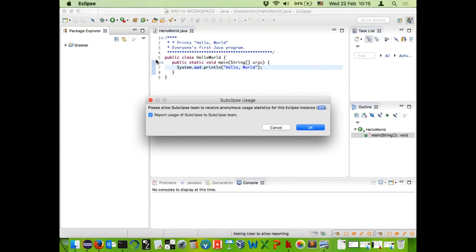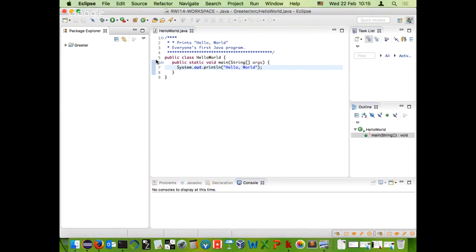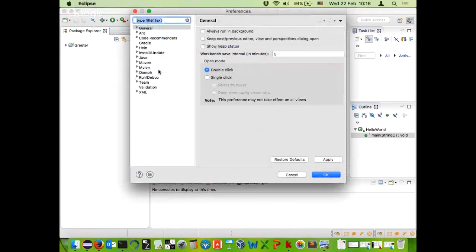You can't see that thing, I can tell. Okay, right. So this is probably a good lesson for all of you. If you don't like things, you can change them. This is Eclipse.